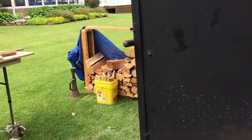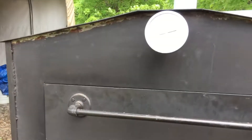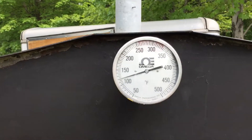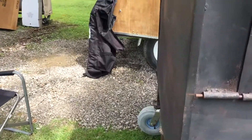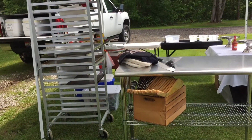The oven is capable of cooking seven pizzas at a time. I run it so that gauge reads about 300, but the cooking surface where the pizza cooks is about 500 degrees. I'll get it up a little higher, but usually it only takes about seven minutes. I'll check back with you later.